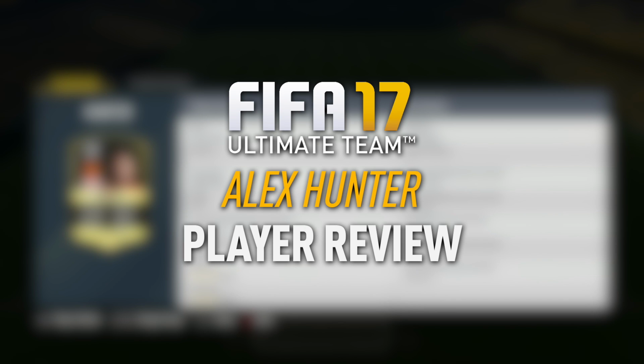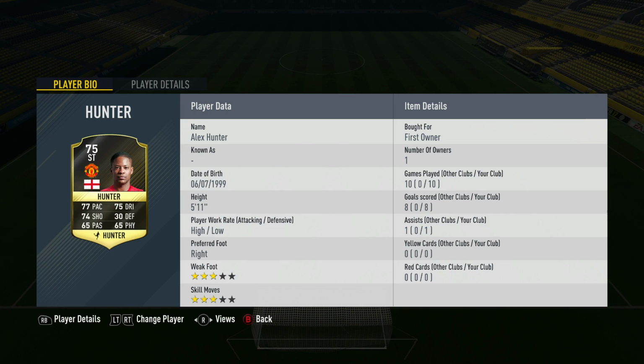Welcome today to a new special player review. We're going to be taking a look at Alex Hunter, the reward item you get for completing the journey on FIFA 17. Now, Alex Hunter will be a 75 rated gold special item. He will have 77 pace, 74 shooting and 75 dribbling, always, for whatever item you get on your Ultimate Team.